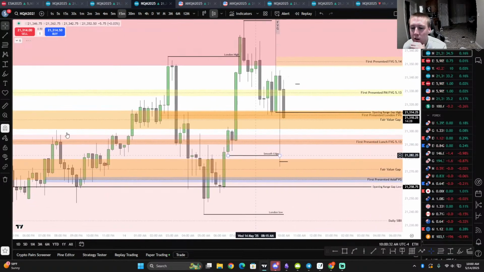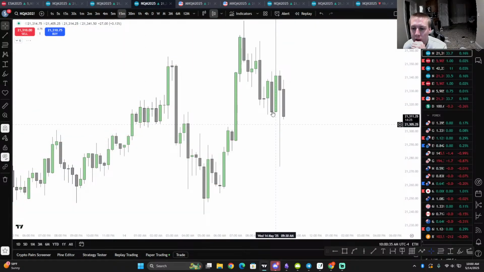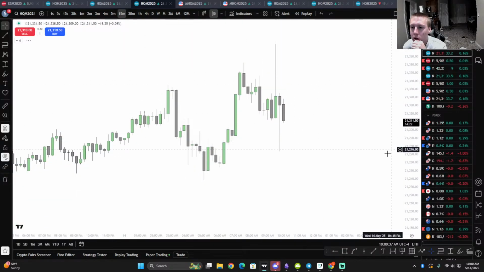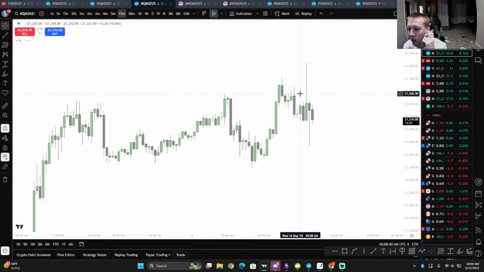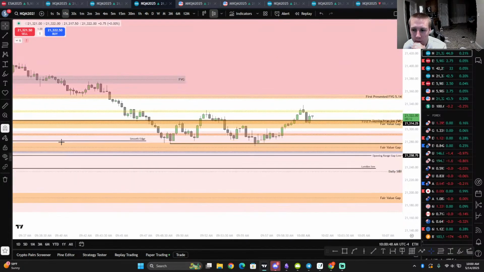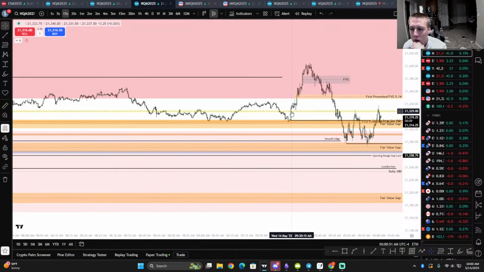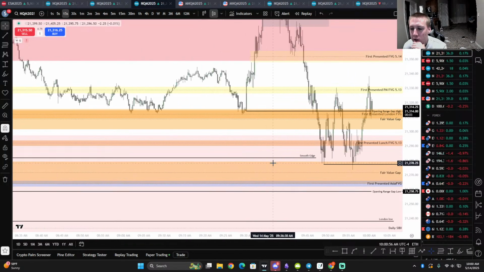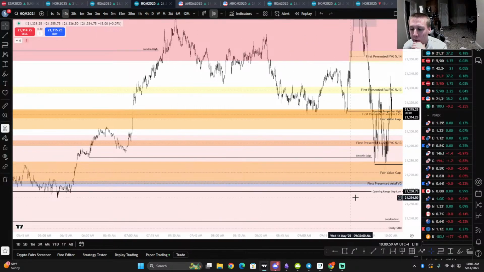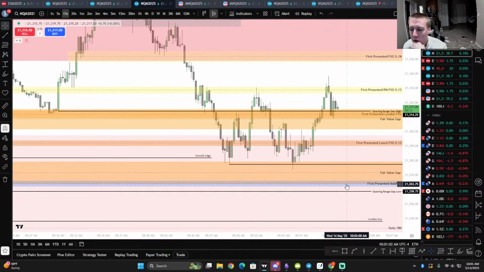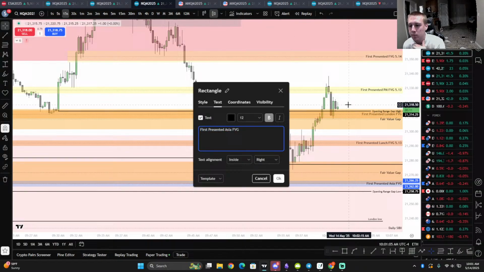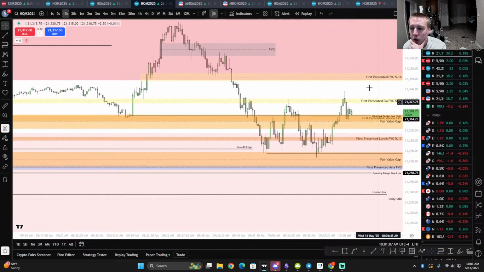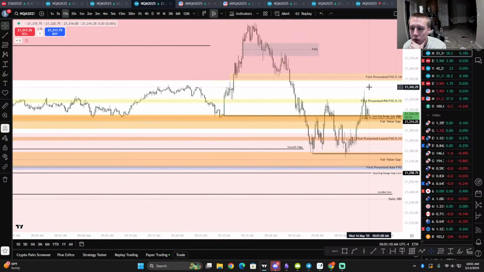Let's just take a second though and just look at this 15-minute wick. I don't like that. You have a wick on both sides of the range. Yeah, it's just not high probability. Don't want to juice the lemon, you know. And sell side's kind of already been taken here. We do have London low here, and we still have opening range gap low we could trade into. And that first presented Asia fair value gap. So let's just watch this. And let's see what happens.